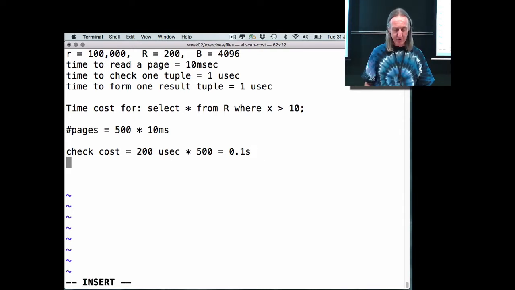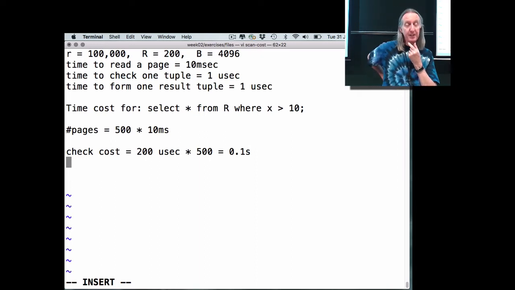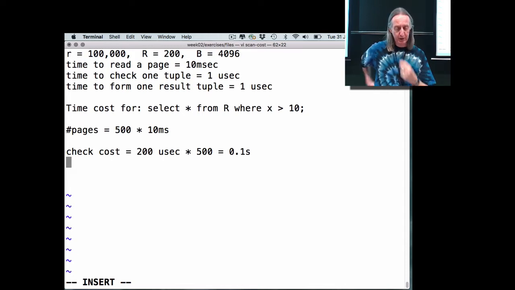Forming result tuples, 1 millisecond. We were told that only half the tuples match, so we only have to form 50,000 result tuples.